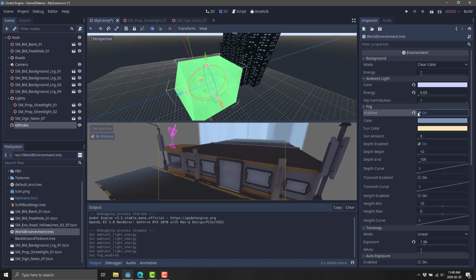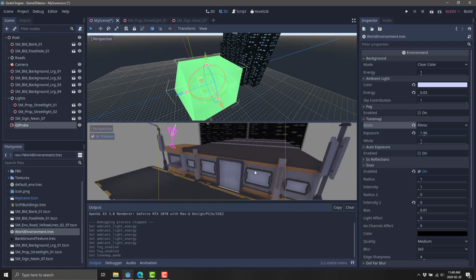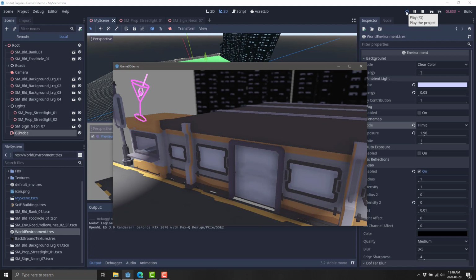Ditto for playing around with fog, if you so want it. Your tone mapping, you can change out and really get a different look. So now we change to a filmic tone map. It's going to look a little bit more Blade Runner-y. Again, trying to balance low polygon and a Blade Runner realistic look is going to be a challenge. But as you see, with just a few small tweaks, we got a massively different looking world here. And the way that you really make something look good, ultimately, is in lighting.